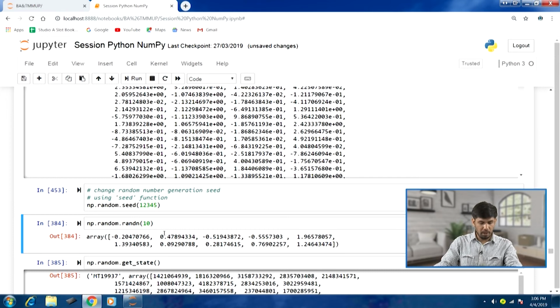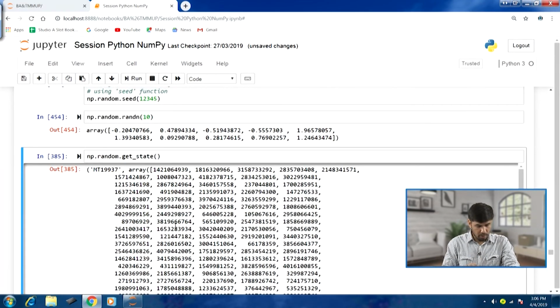We earlier used the normal function, now we are using the random function, which directly gives us results as per the standard normal distribution. If I run this, as you can see in the output number 454, there are 10 values conforming to this standard normal distribution, and these values have been produced in a 1D array.